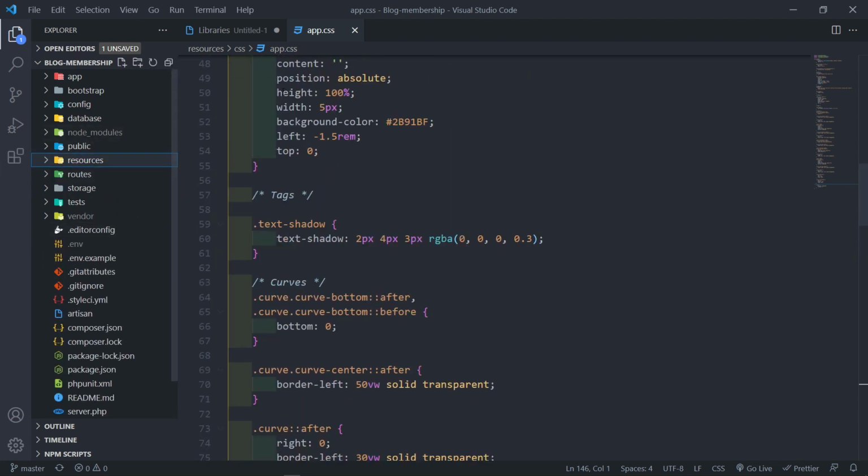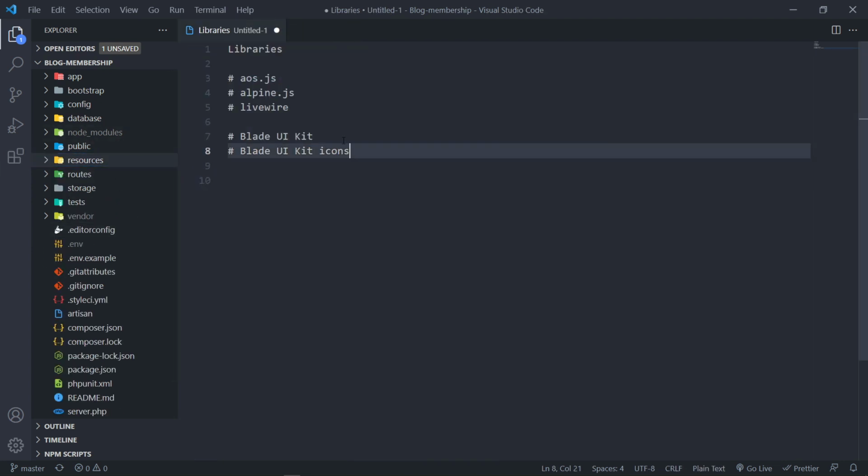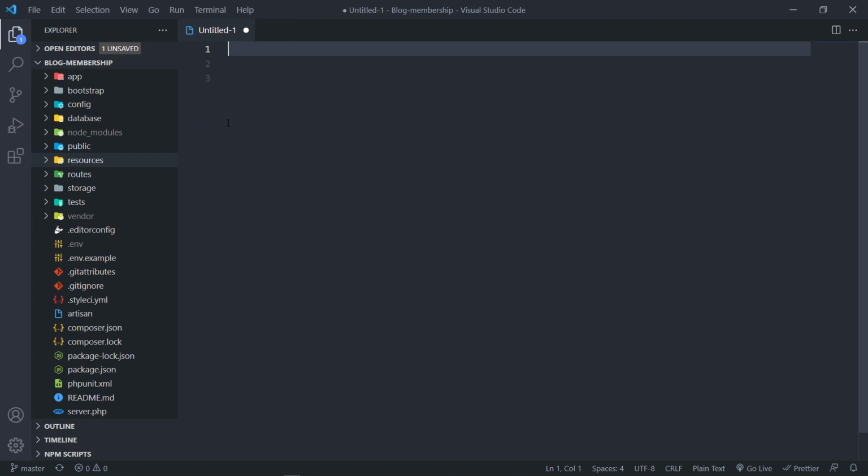Okay, so that's it for this one, guys. So the next one, what we're going to do is we're going to discuss questions that you might want to ask yourself and a customer. Let's say you're designing this blog for a customer, certain questions that you might ask the client and yourself. The reason for that is it's quite handy because later on, let's say you design something from scratch, and later on there's changes that need to be made or additions that need to be added to the blog.